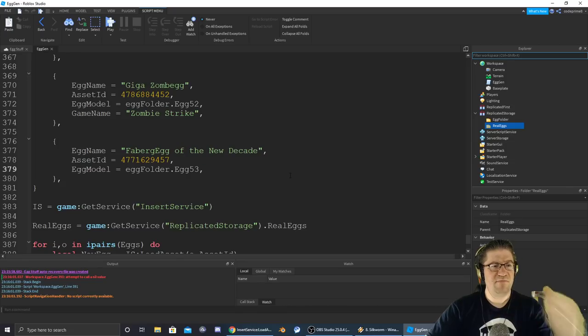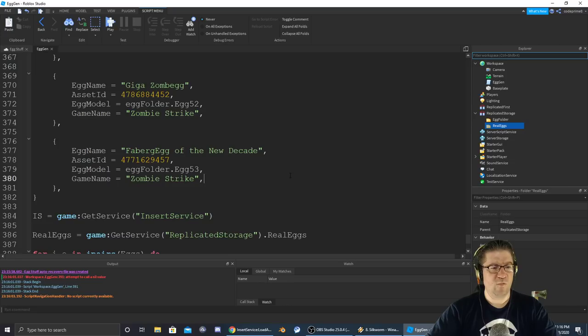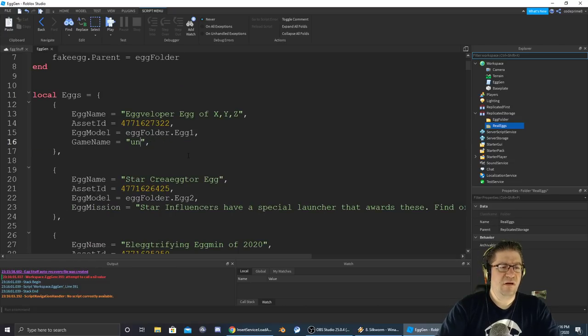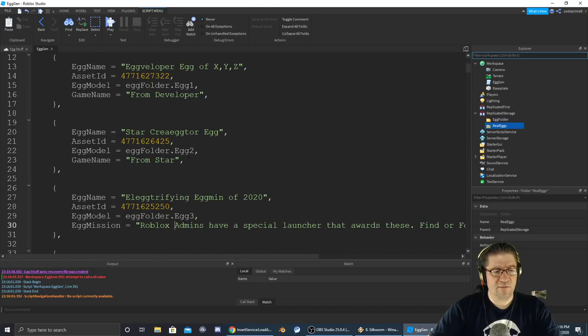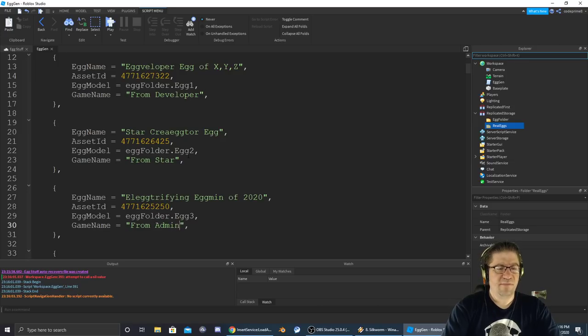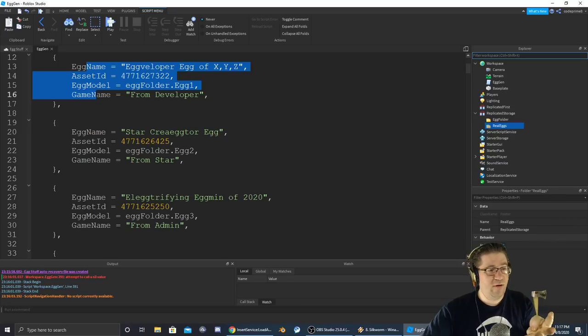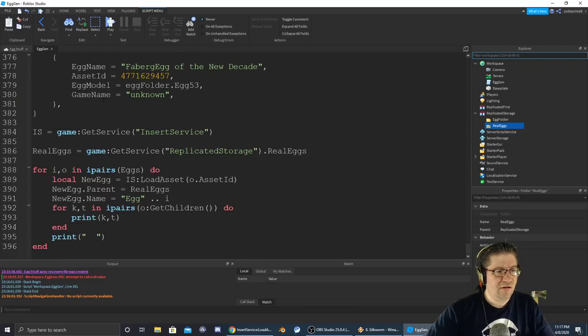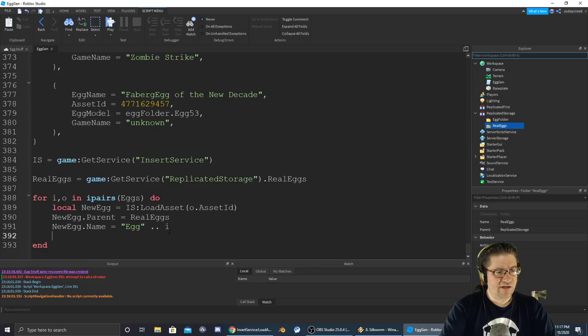This one does not have a game name. So we're just going to copy this down. We're going to standardize all these so they're the same thing. This one right here, the Fabergé egg, we're just going to say unknown, just like that. Actually, no parentheses. Take that out. Same thing with the top three eggs. We're going to change this egg mission to game. And from developer, do the same thing with this one right here. From star. And with the last one, from admin. Okay, that way we have standard things in each one. We have four values inside the egg itself, which is all of these. Okay, and that standardizes them. So that way we don't have to worry about this, and I can go back to what I was doing in the first place.